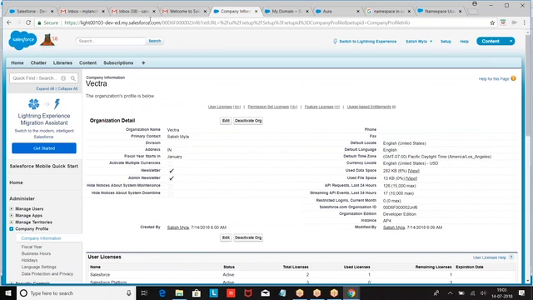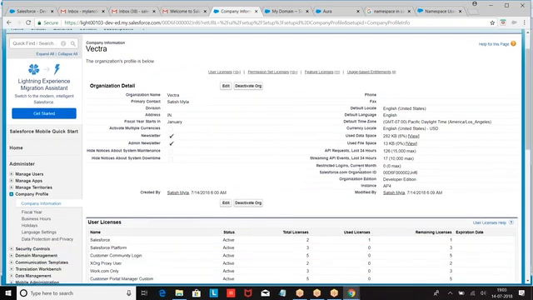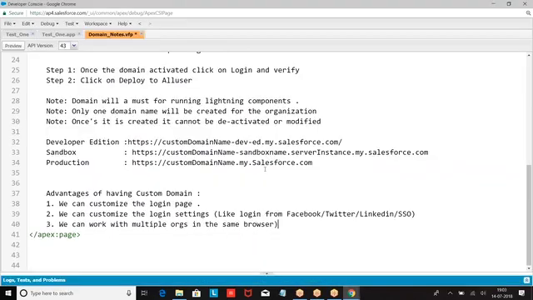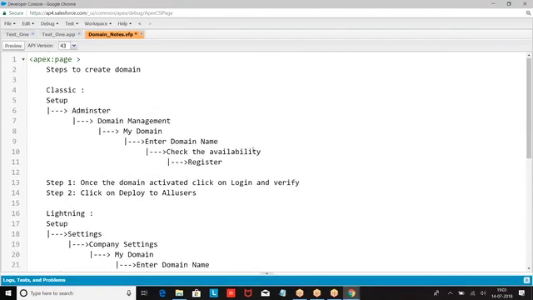You're not finding the instance of your server. If you want to find out the instance of your server, go to company profile, company information. You can find what instance this is. Right, boss. So this is how we have created a domain, and these are the advantages of going for a domain. Then namespace.